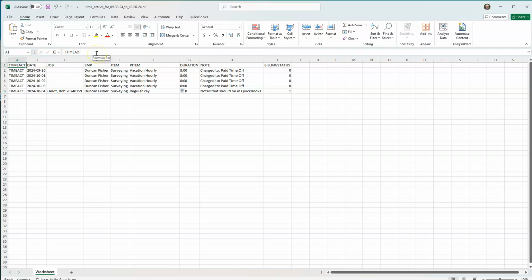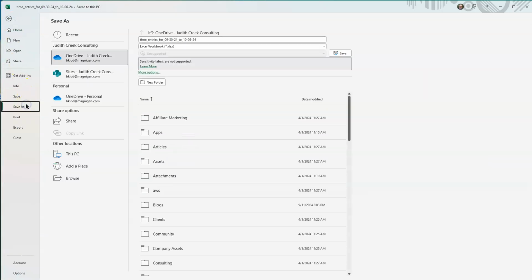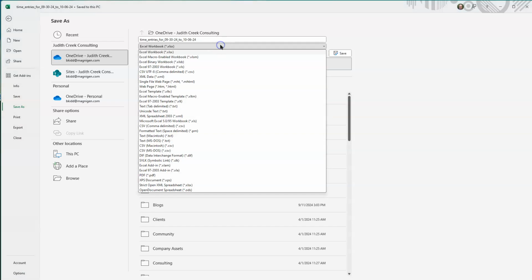So now that we've got a valid file, I'm going to choose File, Save As, and I need to save this into a text delimited file. I'm sorry, a text file, but it's tab delimited. Tab delimited is the file format that QuickBooks Desktop is expecting.